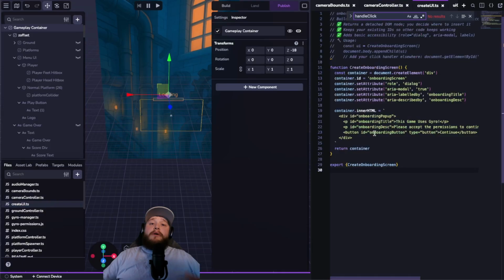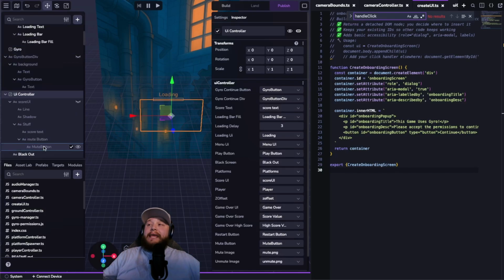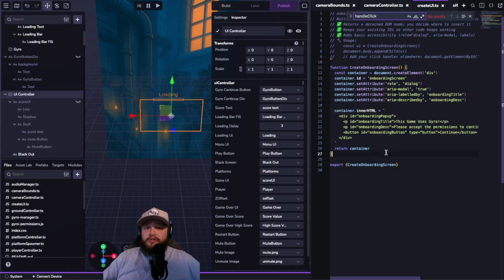Something important for actually the gyro controls is you can't enable gyro controls on an iOS device unless you have an HTML and CSS button. For those of you that don't know, Eighth Wall Studio uses Canvas to create the in-game UI that you can create inside of the studio. So any of these UI elements right here use Canvas. And that's not an eligible way to enable gyroscope in iOS. You have to click a button and take a user action in an HTML and CSS created button.